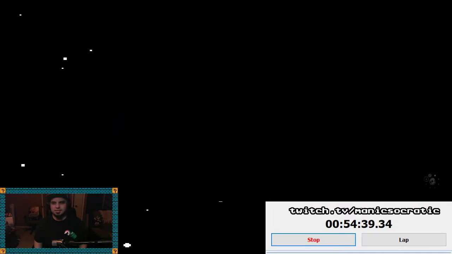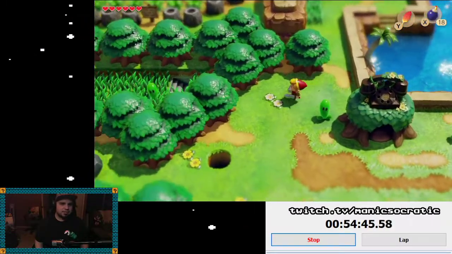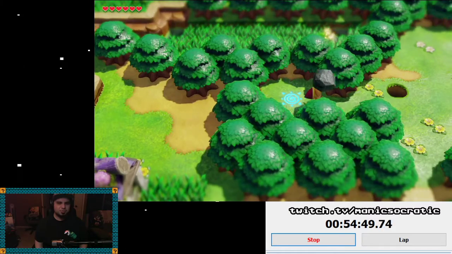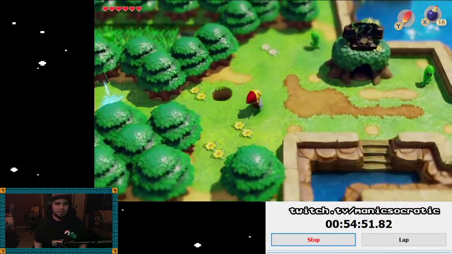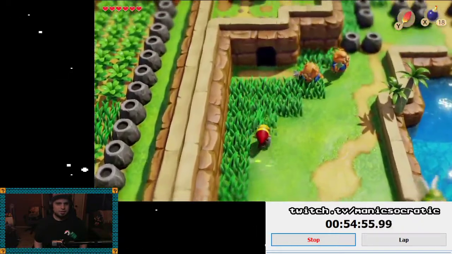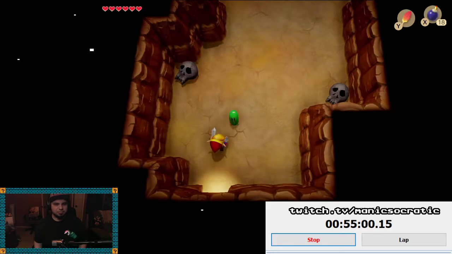Go figure, as soon as I talk about being anti-bonk, I bonk twice. That's fine. This is still in the setup part, and this is the second most important warp point, is to uncover that, because that will be incredibly useful in just a minute or two here, actually. As soon as I get over to the animal village.